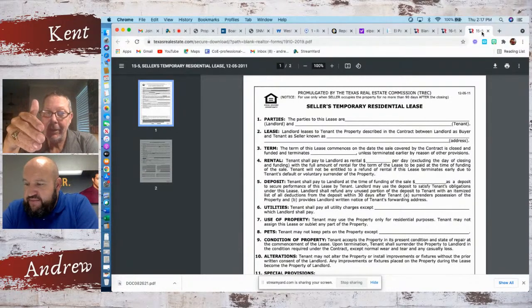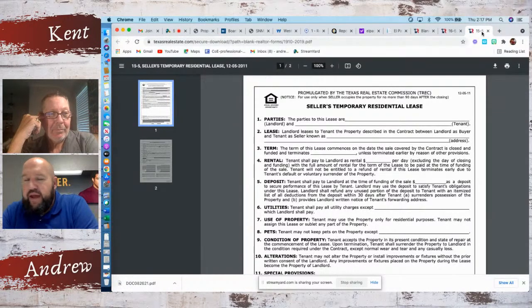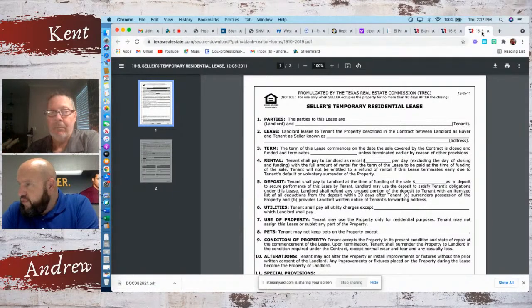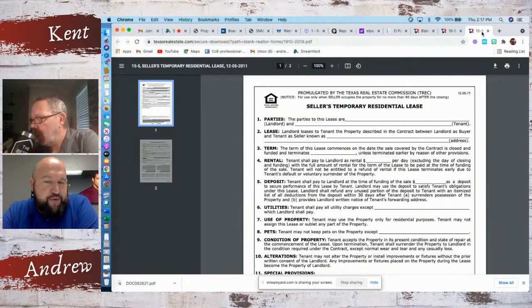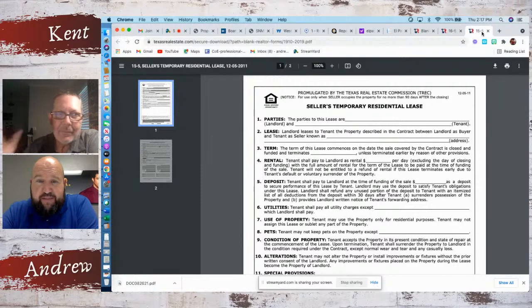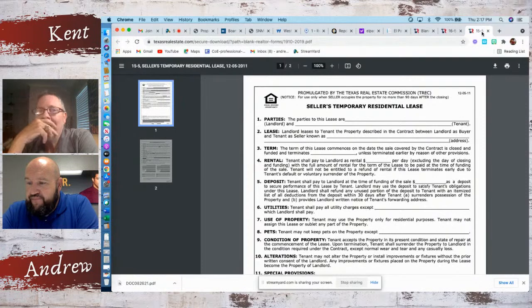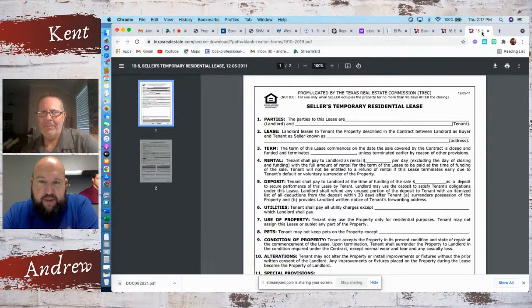Seller's temporary residence. You were saying during COVID, you can't evict them. And same is true on seller's side. I was actually reading a news article the other day about a couple who bought a house a year and a half ago. They've been paying for it for a year and a half, and the seller didn't move out, and they can't get him out of the house. Yeah. So, I mean, it's crazy what can happen and what you can deal with. So, seller's temporary residential lease is kind of the same way. The only true carrot you have as a buyer to make sure the home is left in the condition you want is not purchasing the home.